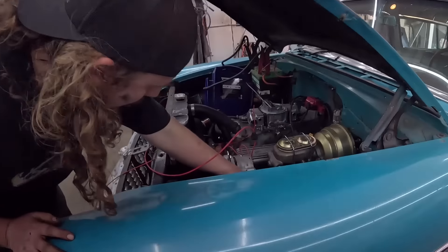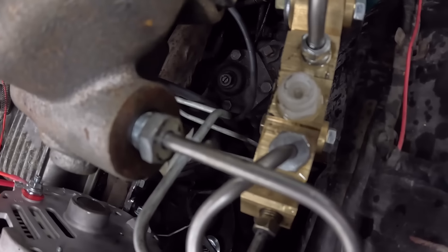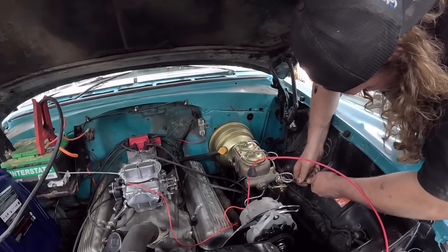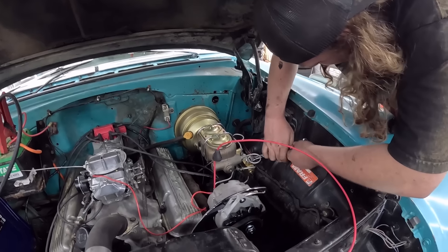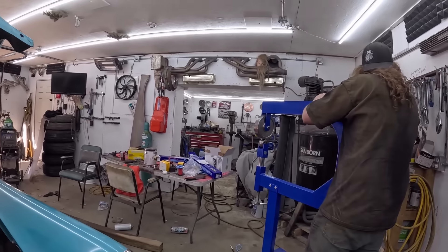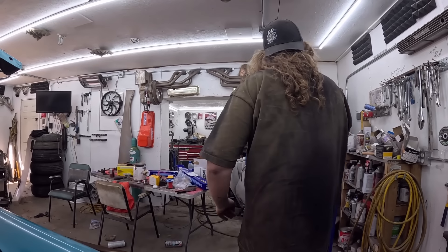Oh, and we have a brake leak by the looks of it. So that needs a little tighten maybe. Who installed that? Oh, I see why it's a problem because it's a nightmare to get to. Well, that's pretty tight — unless it's this one that's leaking. Okay, well, we will continue to find problems until eventually there's no problems. I think it's the wrong size. So we'll be back when there's different problems, not no problems — different problems.